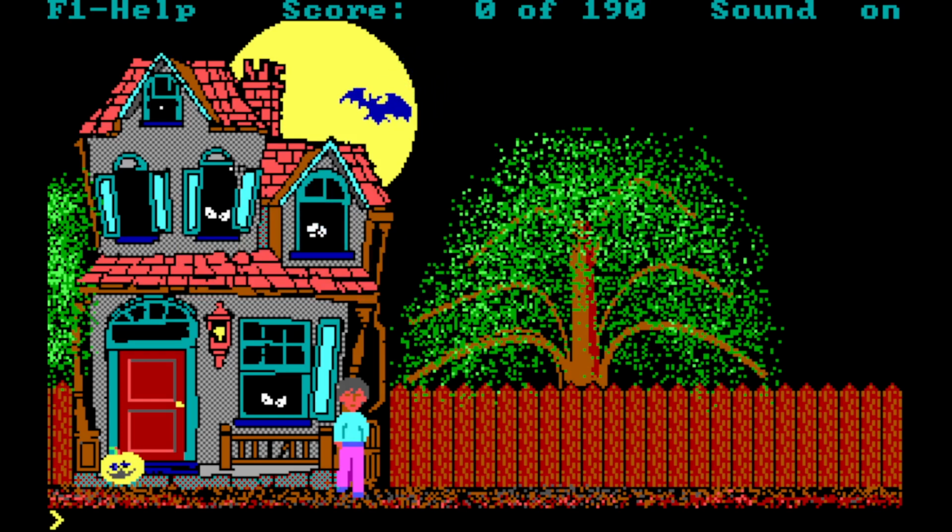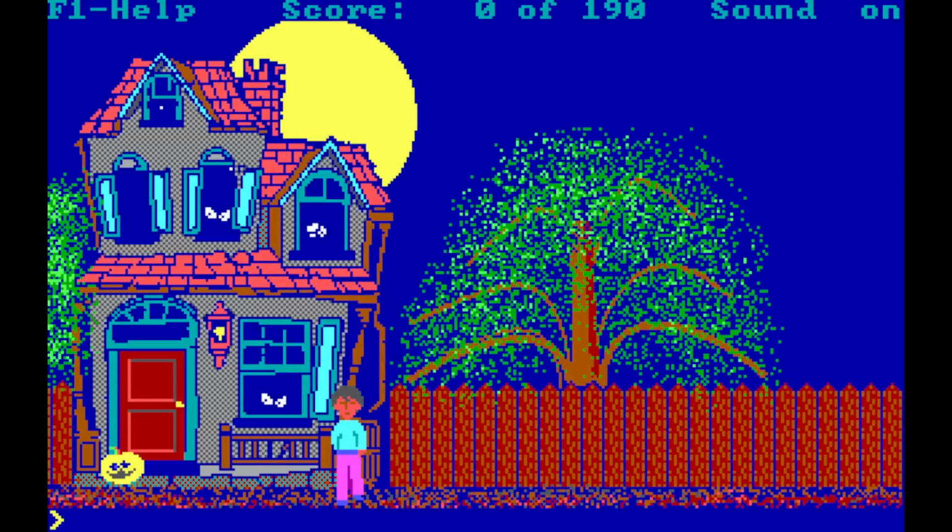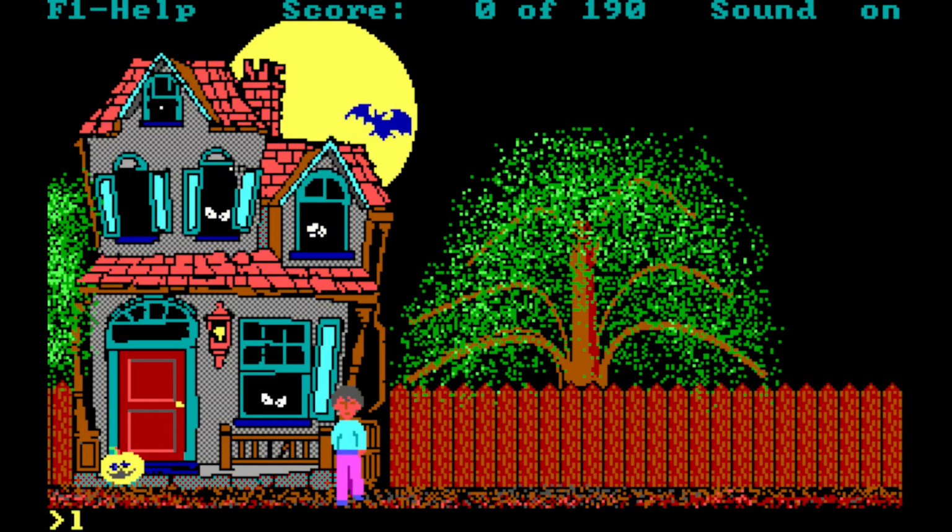So this was actually the very first graphical adventure game that I ever played, Hugo's House of Horrors. I encountered it even before Sierra games. My very first Sierra game was actually my second graphical adventure game, and that was King's Quest V, which is quite a step up from here in terms of both graphics and sound. Although that was the CD version, the floppy version, now, however, not the CD version with voice acting.